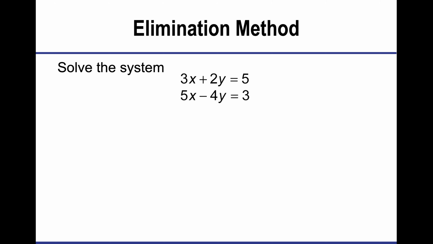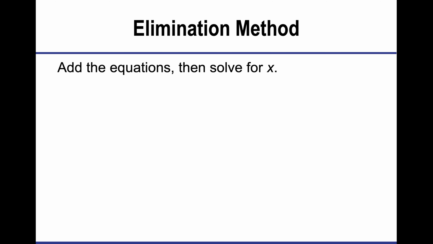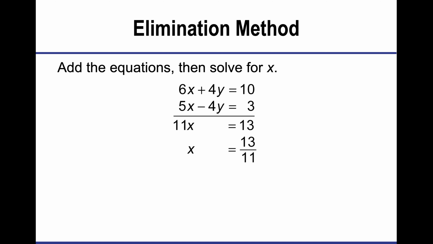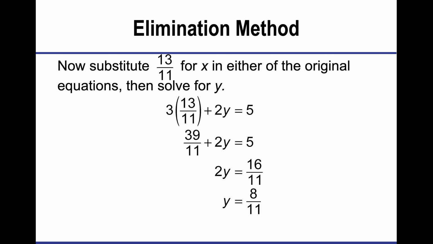Elimination is typically used when you have two values that you can just eliminate by subtracting the two equations. That's not true here. So I'm going to have to multiply the first equation by 2 so that when I add the two equations, the 4y is going to cancel. So 6 plus 5 is 11, 10 plus 3 is 13, but when I add those y's, I don't get anything. So I wind up with x equals 13 over 11. Now I'm going to take that answer for x and plug it back into the equation to get my y value. Whether you're using substitution or elimination, you're still going to plug it back into the original equation.